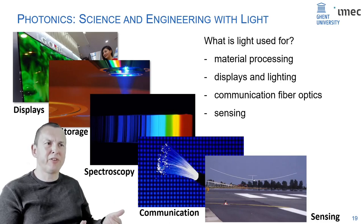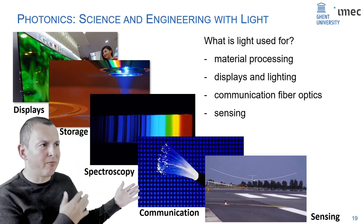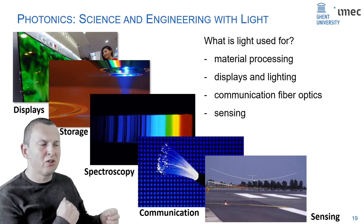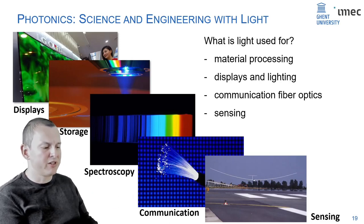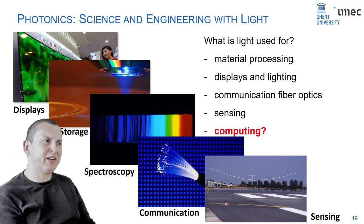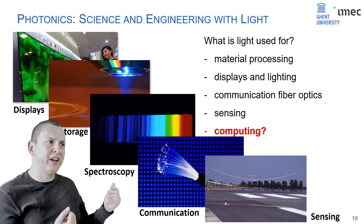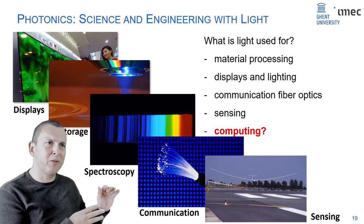Light is also a very good medium for sensing, so photonics on a miniature scale is becoming more important for sensing. Probably the biggest open question today is whether photonics is useful for computing. More and more we see messages that people are using photonics for computing, and we'll come back to that — but in practice today, photonics in computing is mostly in a supporting role.